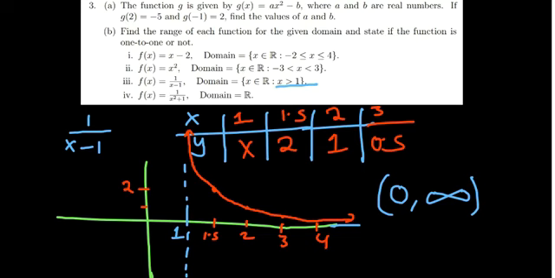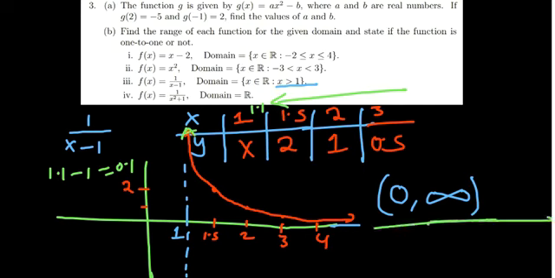So that's the range. The reason is we will not cut the x-axis, and we shouldn't get to meet the asymptote, so it continues going up. And that is true. As we are getting closer to 1 from above, the values of y are increasing. If we take a number like 1.1, then 1.1 minus 1 gives you 0.1, and 1 divided by 0.1 gives you 10. So values will continue increasing as you get closer to the asymptote line. So that is our range for that function.